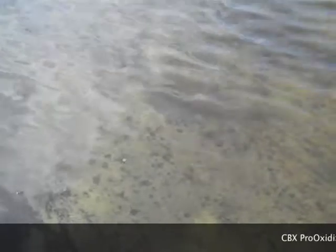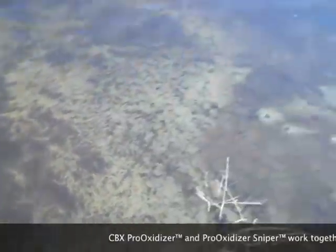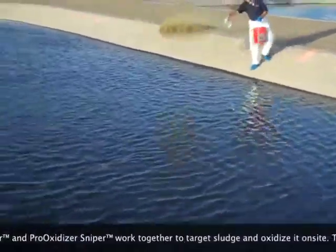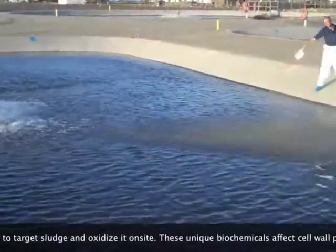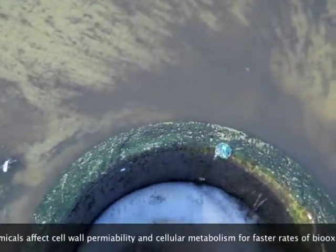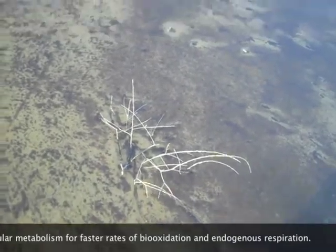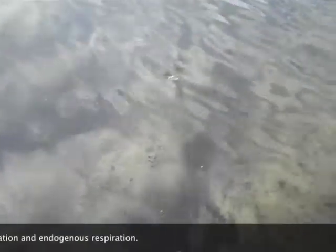This is an example of Peroxidizer Sniper. What we've done is take our special patented delivery mechanism for our product and seed it onto the sludge. We've gone around the lagoon and spread the Sniper so that it gets right on top of the sludge, and the product gets to the sludge. This is perfect for situations where you've got buildup in corners. You can see all of that sludge going right out into their perk basins — all seeded with Peroxidizer Sniper. That's going to oxidize all of that sludge.